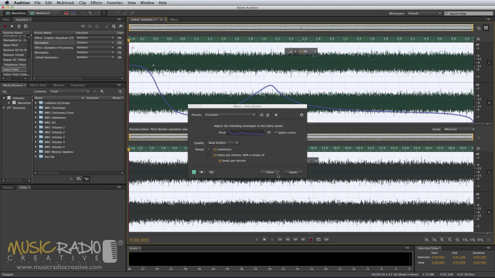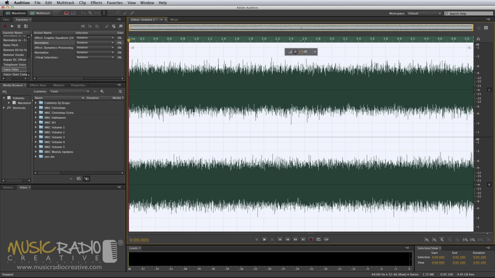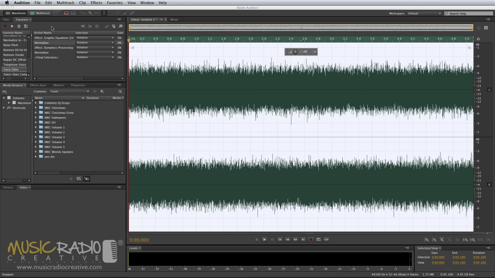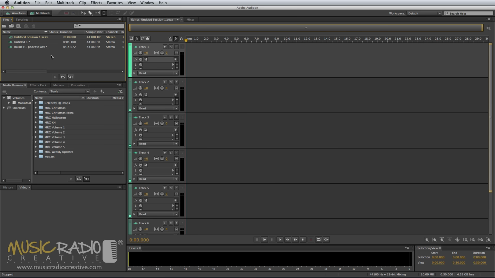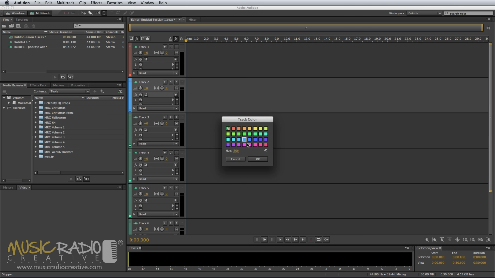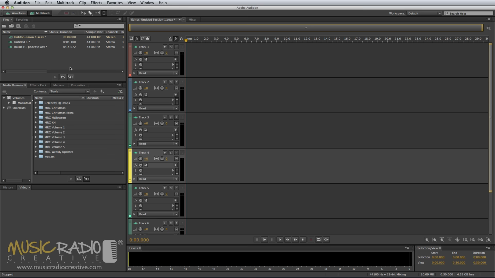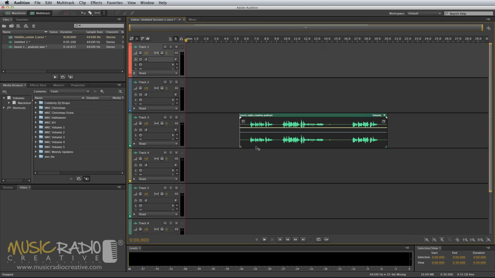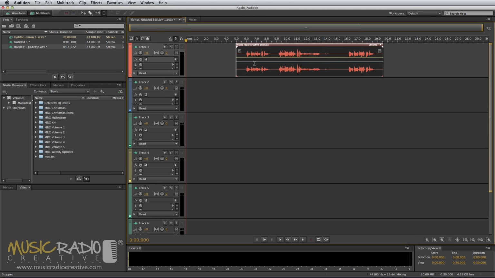So some really cool sound design effects in Adobe Audition CC. And finally, let's take a brief look at the Multitrack, which is much improved. So I'll start a new session there and then go into my files. And the first thing you'll see is the ability to color code your different tracks. So for instance, I can make vocals red, I could make sound effects a nice color of blue, and I can make my music beds yellow. And then anything that I drag in is going to color code depending on which track you drop it into. Lovely and beautiful, isn't it?